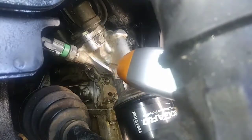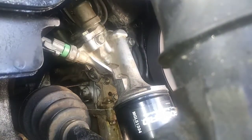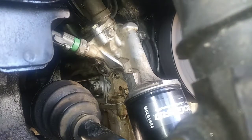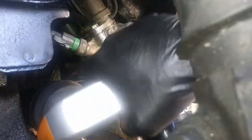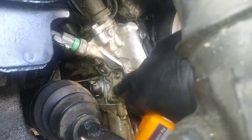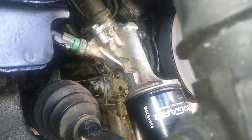Alright, back. We're at 175 degrees or so. Just wanted to prove that the car has legitimately been running for a while. I could have shown you the time, but I'm literally recording with my phone. But look, there's no leaks coming from the VTEC solenoid. Even down here on the oil pressure sensor, also down below under the oil filter housing, everything's still dry. So I think we're good, man.